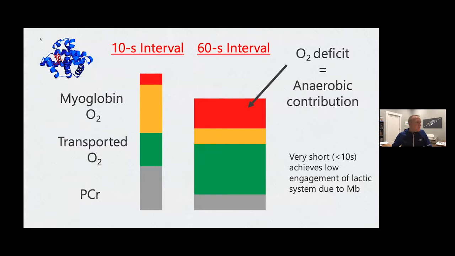And as a result, when we compare a 60-second interval versus a 60-second interval, we can totally change how much anaerobic metabolism goes on in that session, even if they're done at the same intensity, because of this rapid resaturation of the myoglobin that's just sitting in your muscle cell. So by not letting the exercise intensity go on for too long, but then having a quick recovery and then a lengthened recovery, you can make a HIIT session at VO2 max, but with a blood lactate of only 4. Now that's crazy.